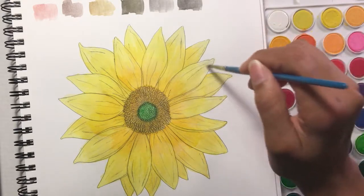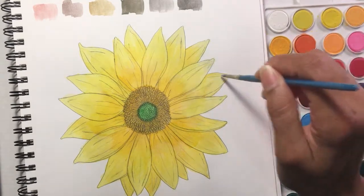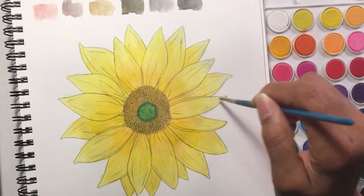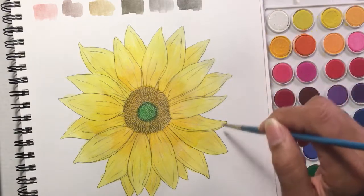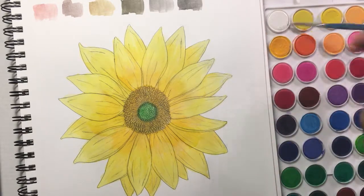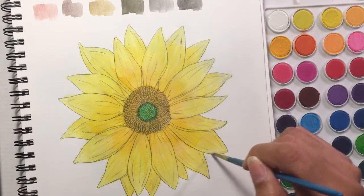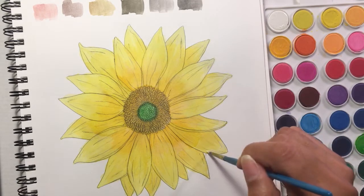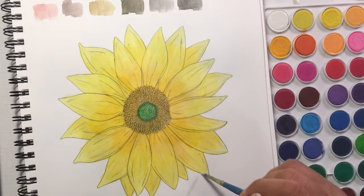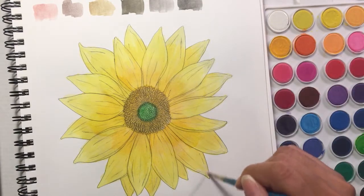helpful. I read a lot of things online. People are like, well, if you want to use white watercolor, just get some white gouache. Which, yeah, I suppose is true if you want pure white. I just like a little brightness on the tip of these.